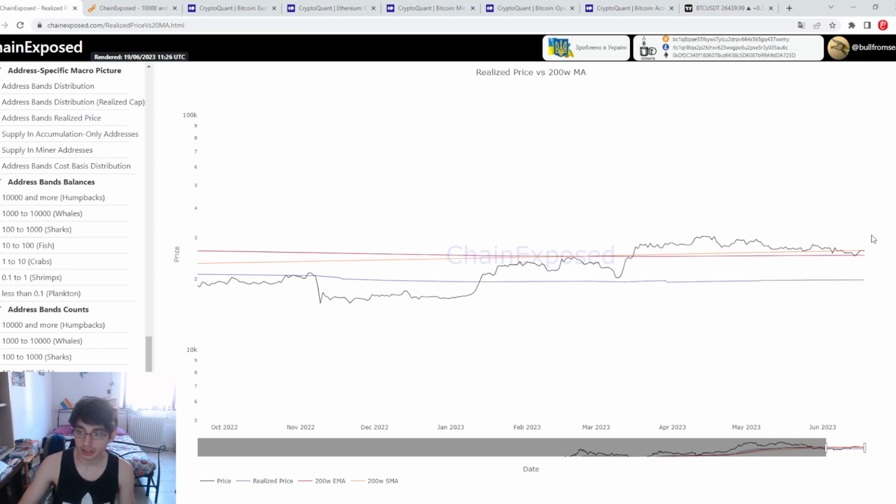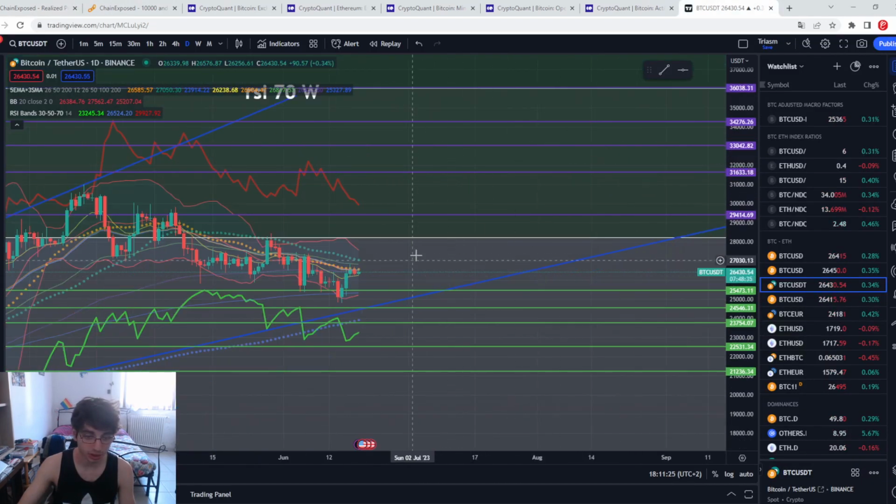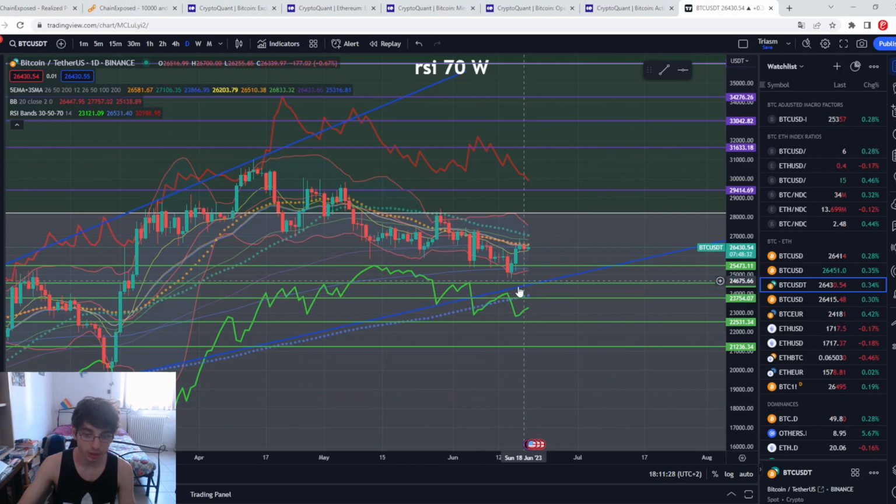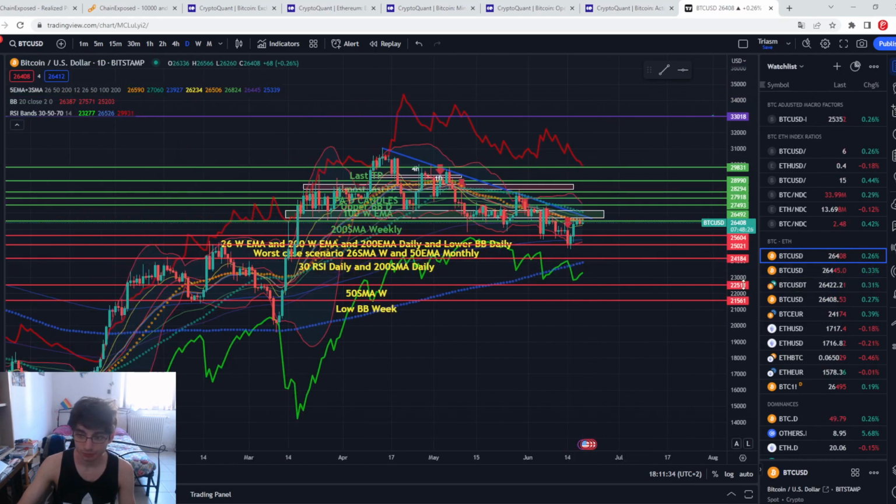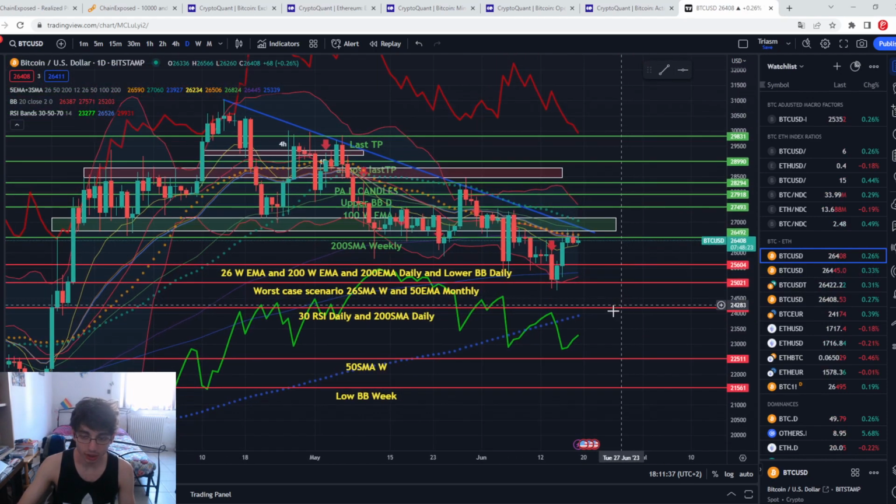As of today, we are standing still above the 200 weekly EMA, right here at 25.3k, and more or less trapped between the two, the 200 EMA and the 200 weekly SMA. What we'll see is actually the same as always. I am still expecting some kind of a dip down here to find support at the 200 daily. That is the support I think of when I'm watching the charts, where we'll find support and liquidity to get in above.